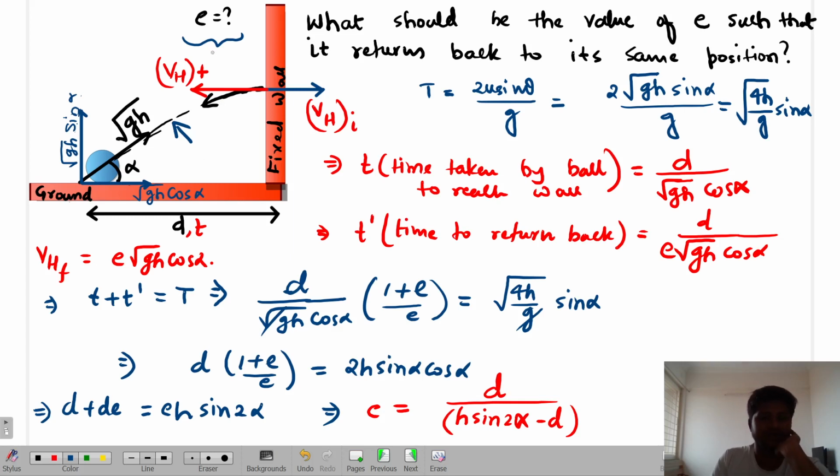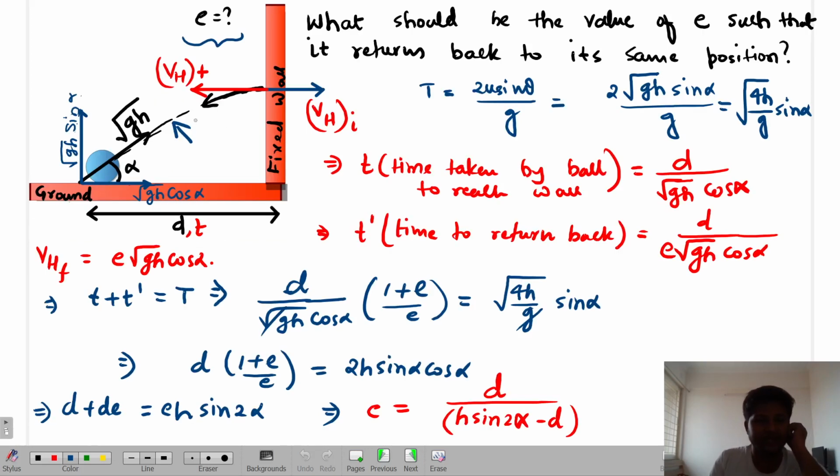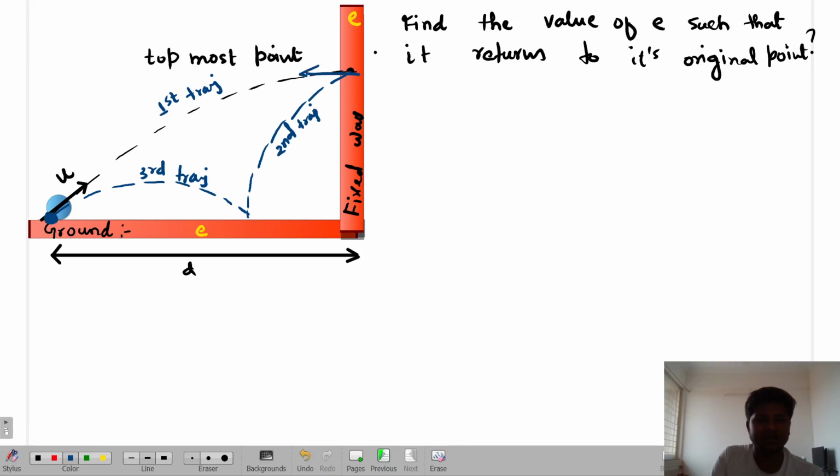See, the point is very simple. What is the difference between these two problems? Here the trajectory is following the previous one, so the vh final that comes is being tuned such that it can follow that same trajectory, which is given in terms of e. Here also I'll get v final in terms of e, but it's not the same trajectory which it needs to follow. It's following a different trajectory. So the value of e is going to change because the trajectory has been changed. The velocity final has been changed.